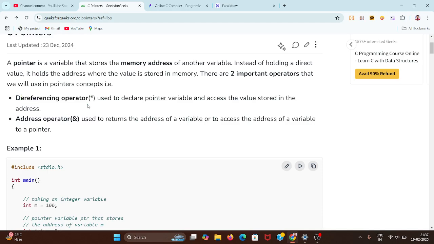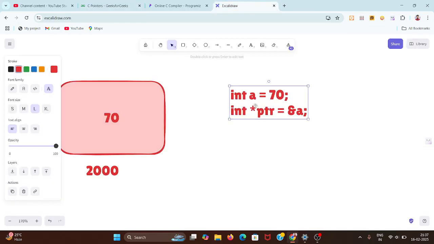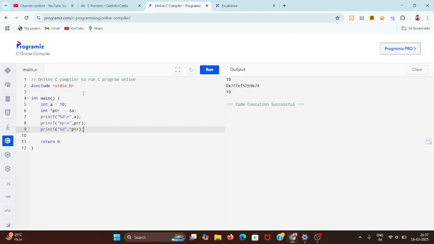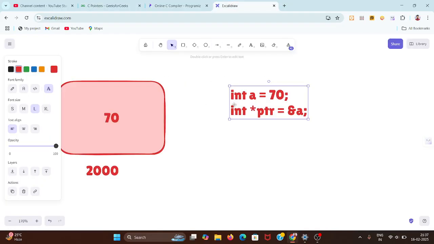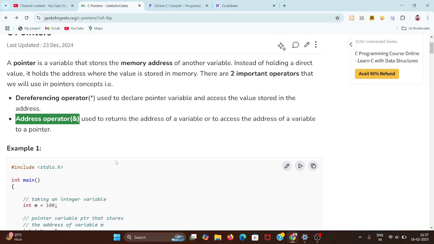Using the dereferencing operator before the variable ptr, as in our example, we are telling the compiler that it should store the address of another variable. Another thing is the address operator, using which we retrieve the address of a variable. In our case the variable is a.